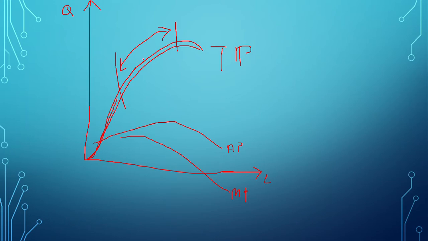That means if you are adding one more person, if one person's capacity is 10, then that added person will only contribute 9. That is the theory behind the diminishing marginal return. So here also if you see, initially the marginal product curve will rise, then it will fall. That means it shows that the additional production by the additional input is decreasing. Okay, and the average product curve will be like this. It will be rising and then falling.